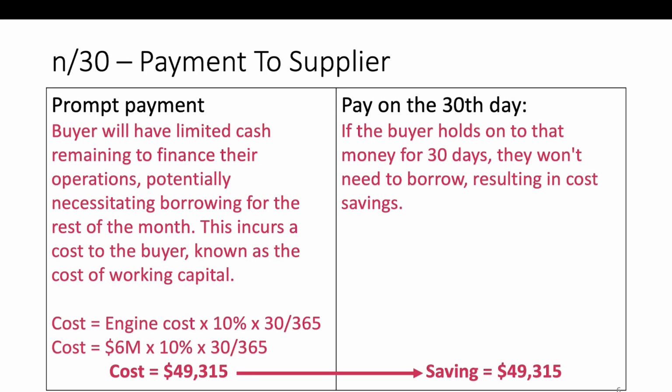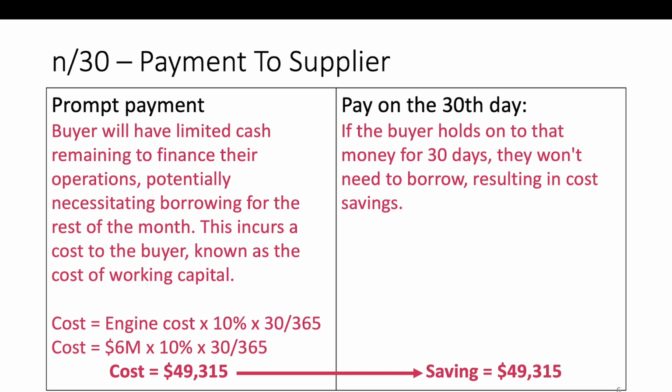Now, for example, when we discuss this option whereby a company makes a payment on the 30th day, we want to know how much they will be saving. We want to compare two scenarios. One scenario is whereby a buyer makes an immediate payment when supplies are received. The other scenario is whereby the buyer makes a payment on the 30th day. When a buyer makes an immediate payment to the supplier, they are stripped of cash for the rest of the month, and companies need money to run their operation. So in this case, the buyer will borrow money. That's the cost of capital.